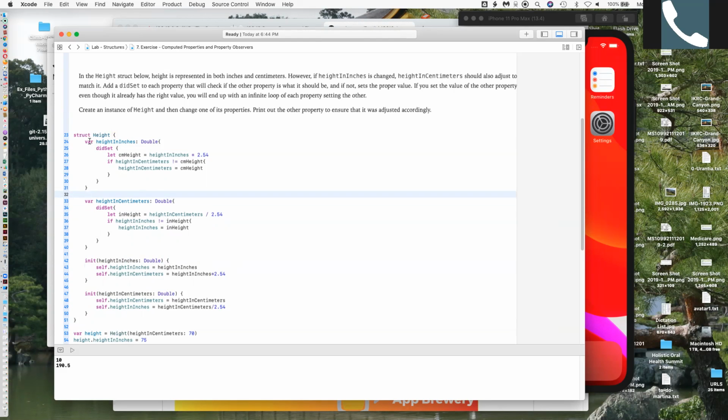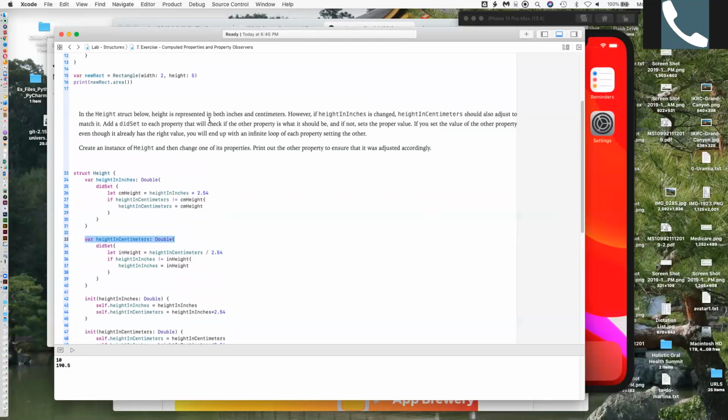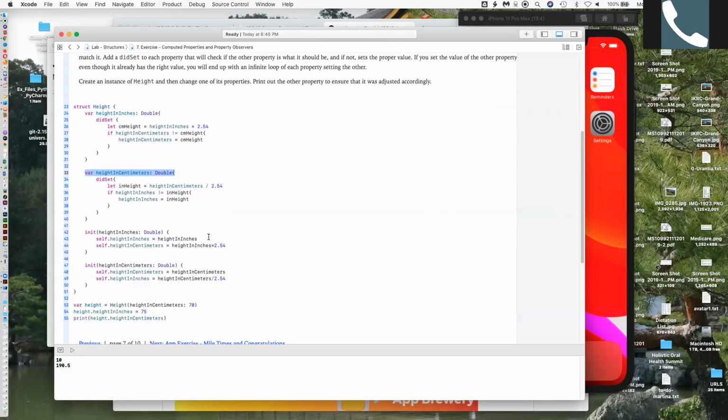Okay. So originally I had just this height in inches of type double, and a variable called height in centimeters of type double. And what they told us to do was make it so that if height changes in inches, we also change it in centimeters.